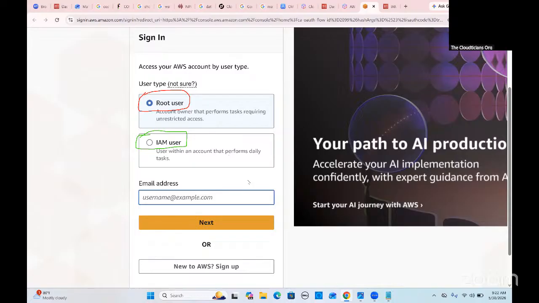Because a root account is like, for example, someone came to visit you at home. You have a family friend who's visiting you from wherever state in America or whatever part of the world you live in. And then you give them access to the only key to your home.